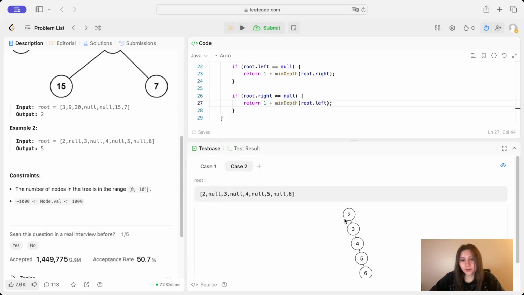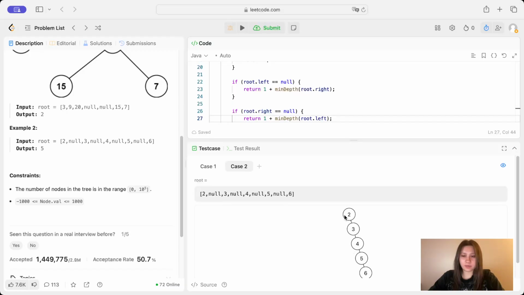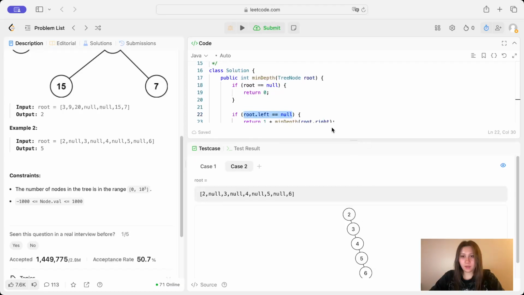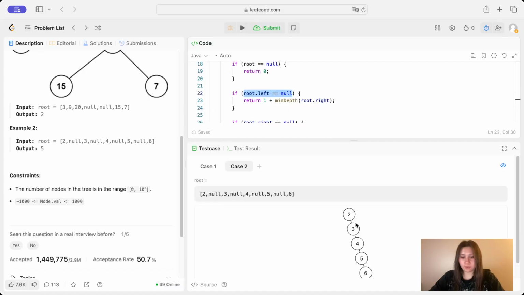Because if we're checking root.left, for example, in here, then we get null, right, which we see in here. And so we don't want to count this. So we add 1 for this node's depth, and then we call this method again using root.right. And so then 3 would be our new root.